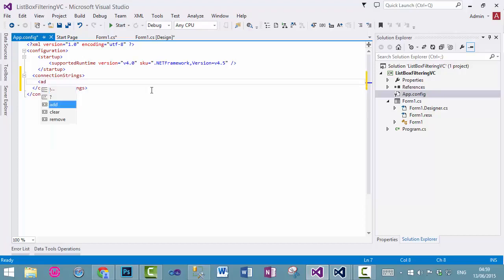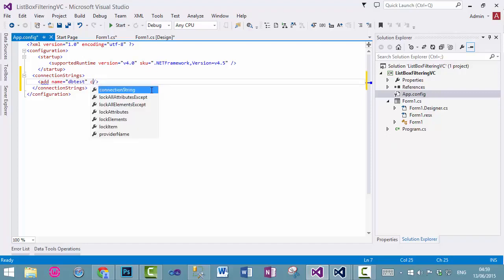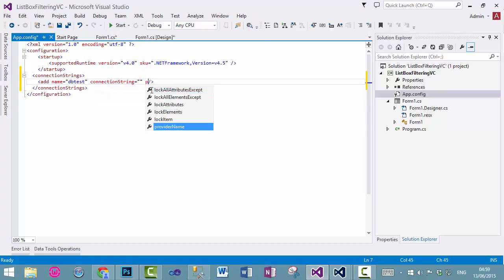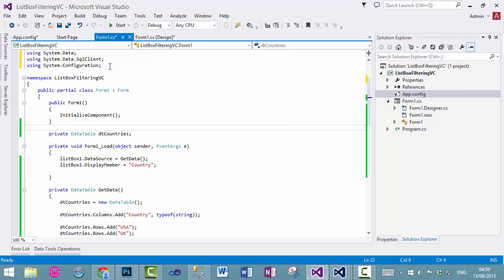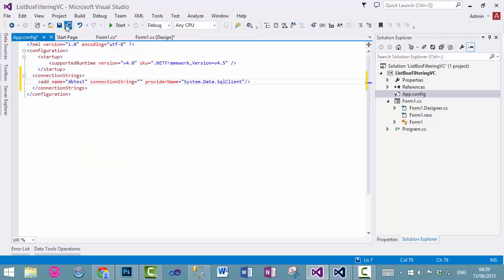Now we will add a new connection string, dbTest, and then the connection string itself, and then finally provide the provider name, which is System.Data.SqlClient. It's this namespace, the provider name.